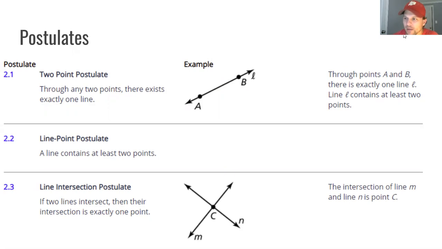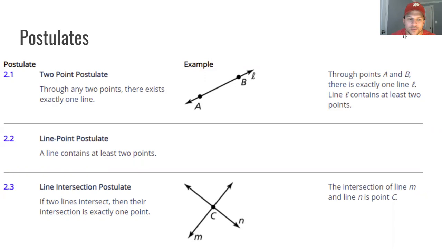Okay, so there are a couple different postulates or rules that we're going to be using throughout this section. A lot of these may seem like common sense, but having them actually written out in concrete terms will help you be able to prove if some things are true or if they are not true. So the first postulate is called the two-point postulate. Through any 2 points, there exists exactly one line, and it must be the shortest distance between those in order to be a straight line.